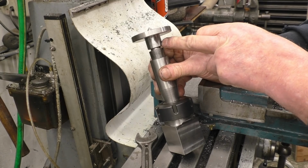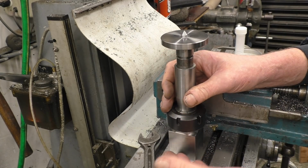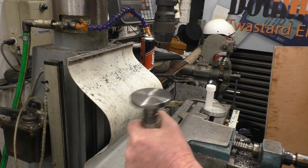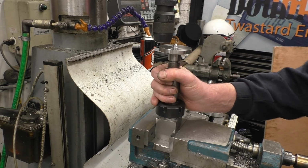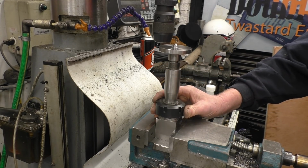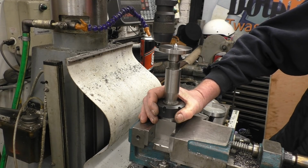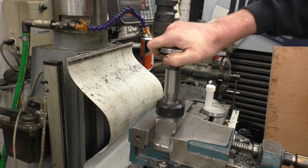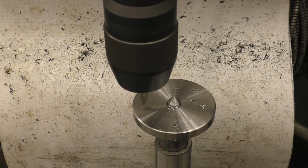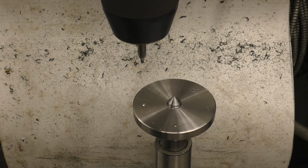So I've got Morse taper 2, Morse taper 3, taper 3 to R8, and I've put the R8 because it's parallel into a collet block. That then will go into my vise. Right, and that hopefully should do the job for us. Right, so we certainly appear to have made a mess of it.